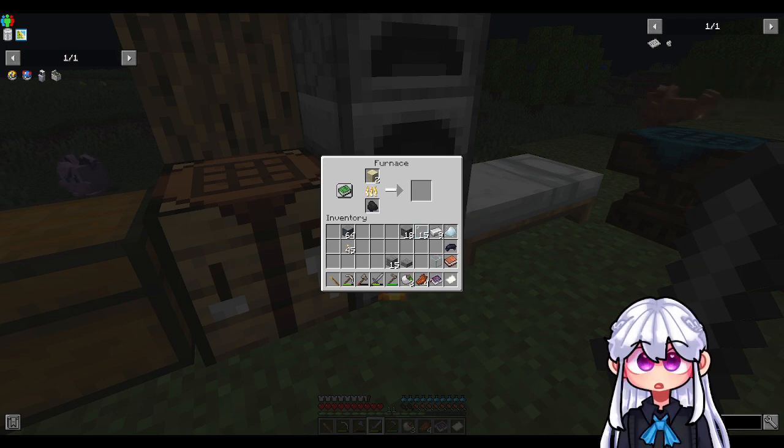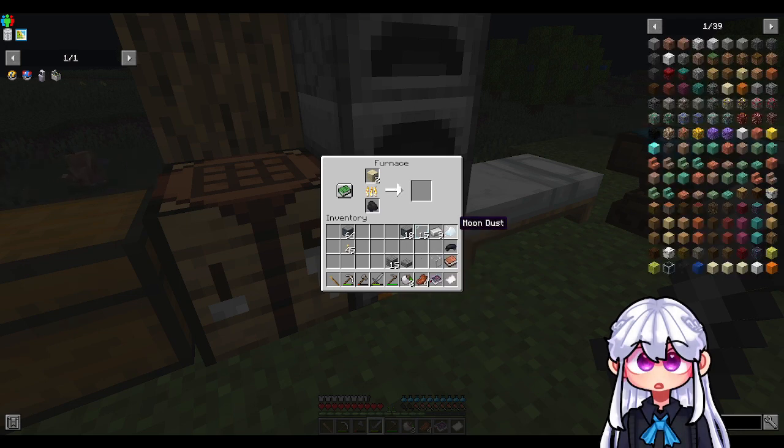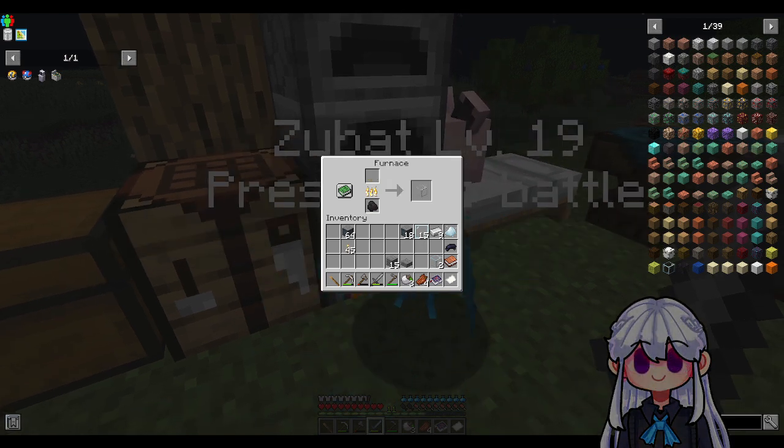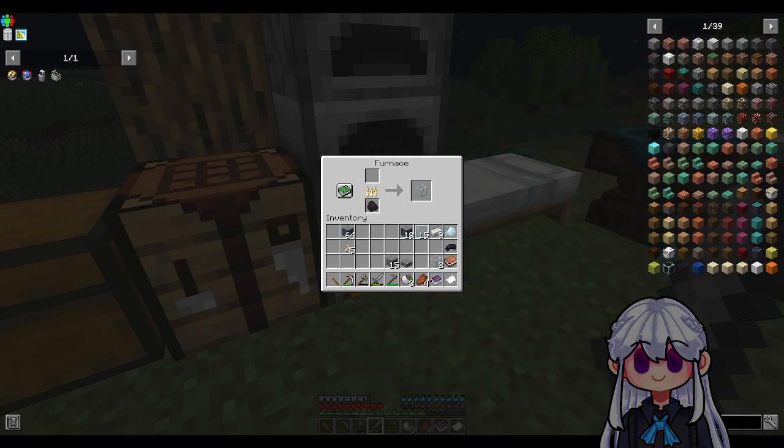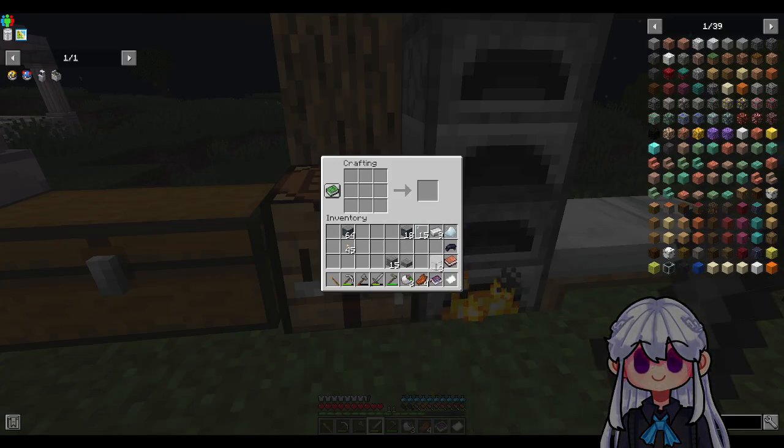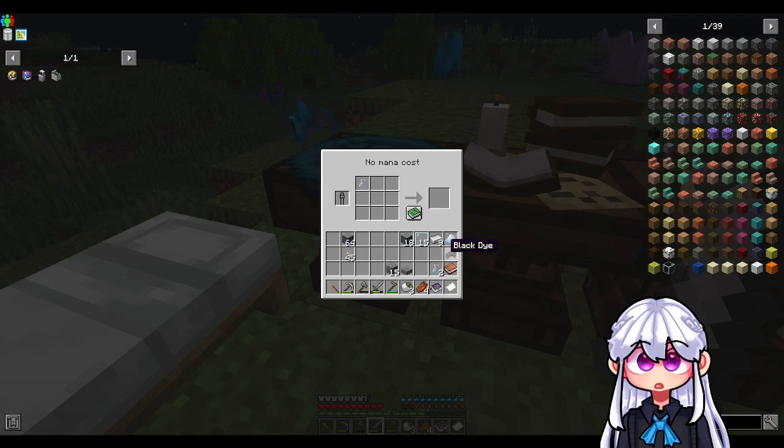And then I make a bottle, and then I put the ink and the funky dust in it, and then I make cocaine, and then we're all happy. You know, I'm happy. Are you happy with cocaine? Yeah.